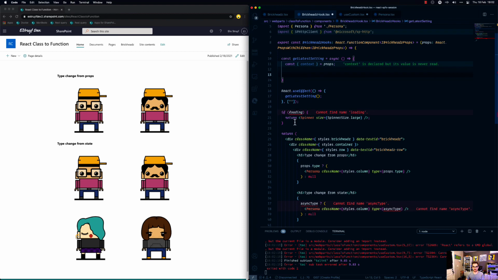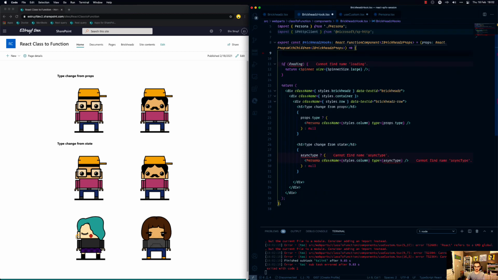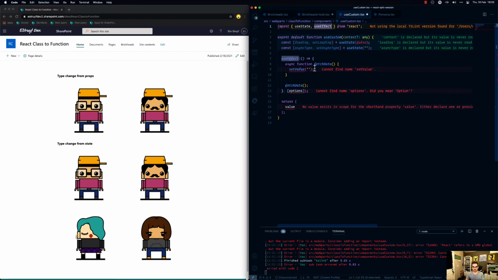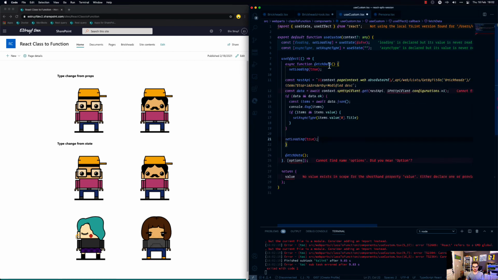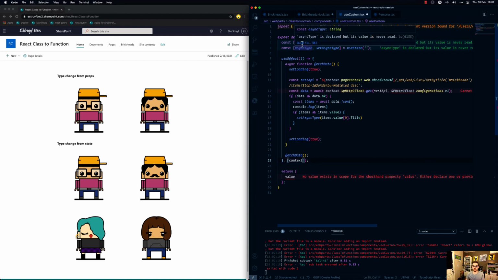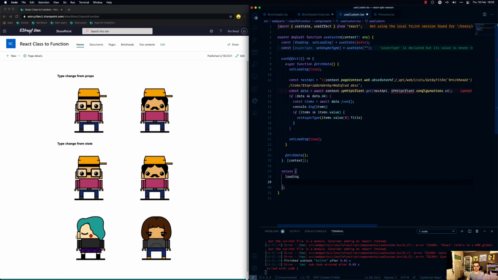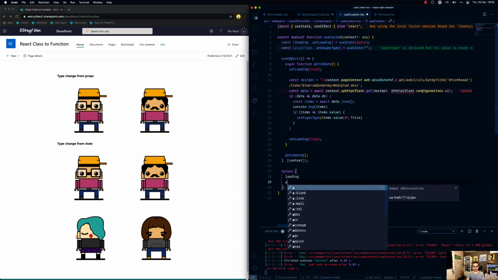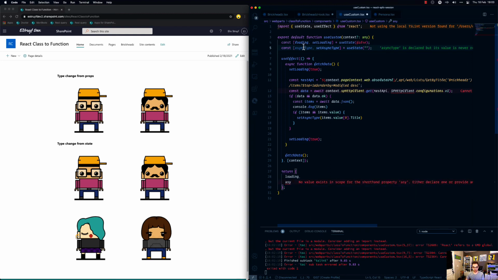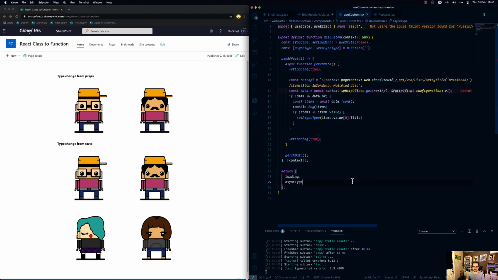So what we don't need anymore is the whole state management here. We put that one inside the fetch data. This is another way of writing it. So within the use effect, we have the fetch data. We call it over here. And right now in options, we say that it's going to listen to the context. And at the end of a custom hook, we just need to return what we are interested in. So we are interested in loading and the async type. So that's it actually.